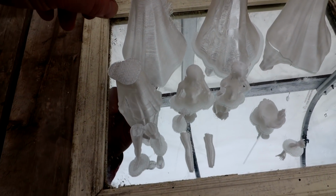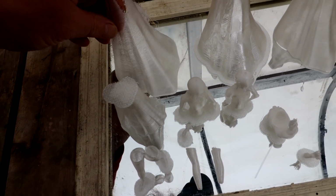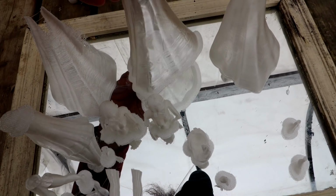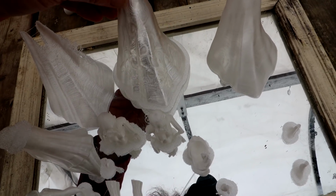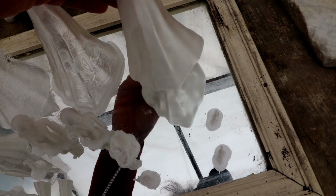You can see the part of the dress at the back. The first time it was too thin and it didn't print properly. The second time they added a base support down here, and it printed quite nicely. It's very shimmery. I actually really like that one. And then they printed a thicker version, which is a little more cloudy looking, but it's very strong.